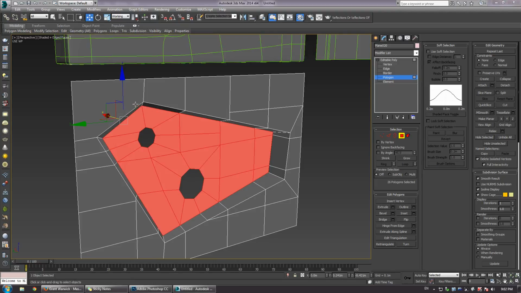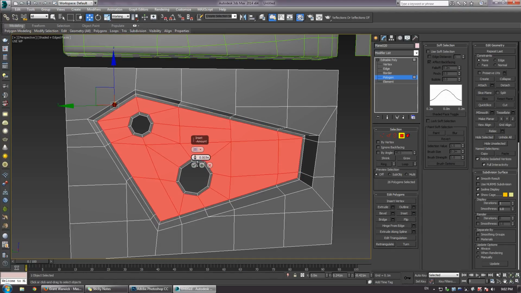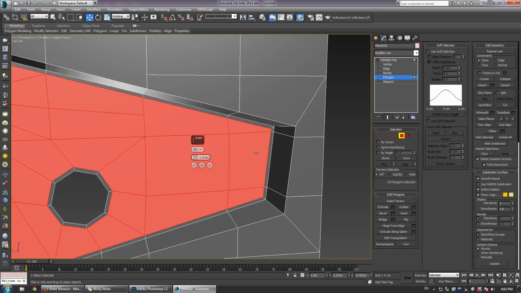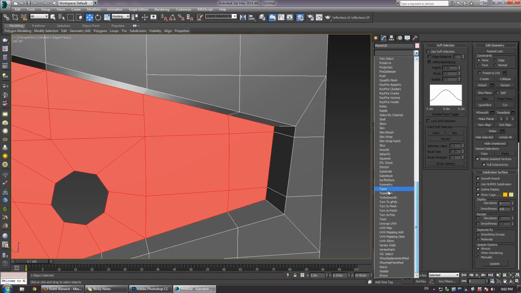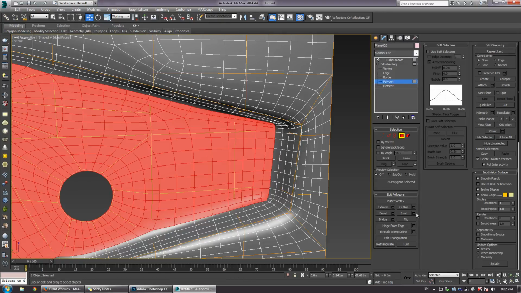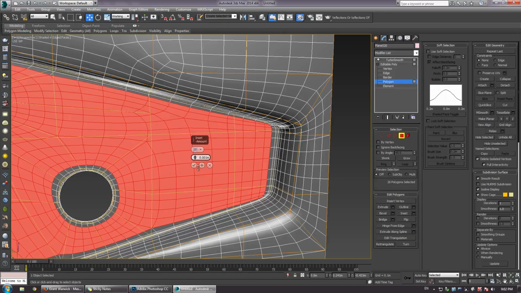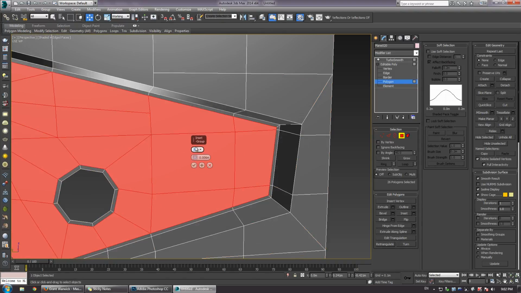For the next step, we need to inset this detail now so that we do create a hard edge at the base of that inset. Feel free to keep it whatever distance you want. This will gauge how hard this rounded area is. And if I just cancel this and add a turbo smooth on top of the geometry, you'll see that as I'm insetting, the closer I go to this edge is the harder it becomes.